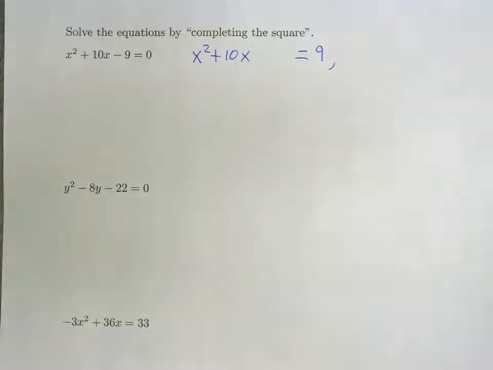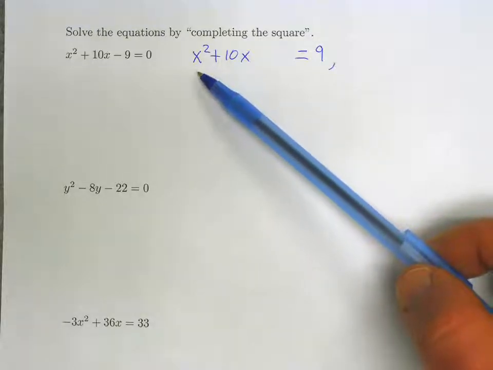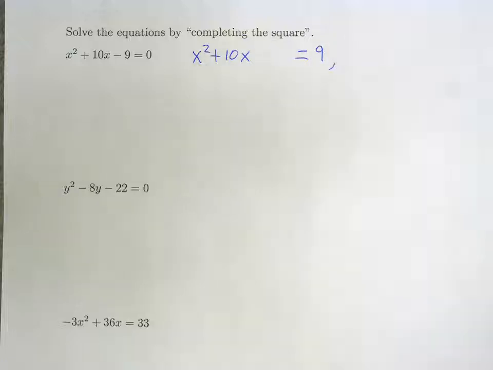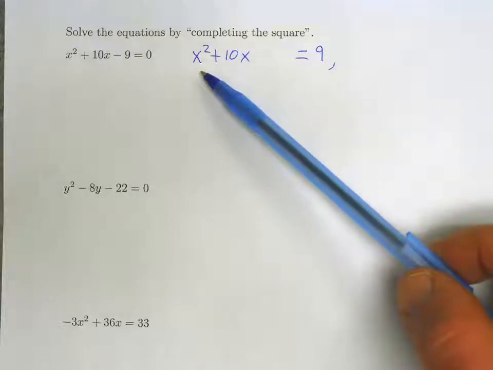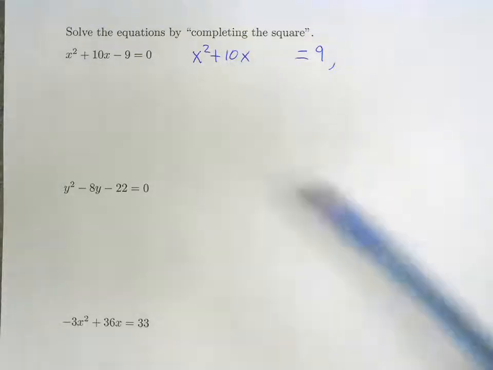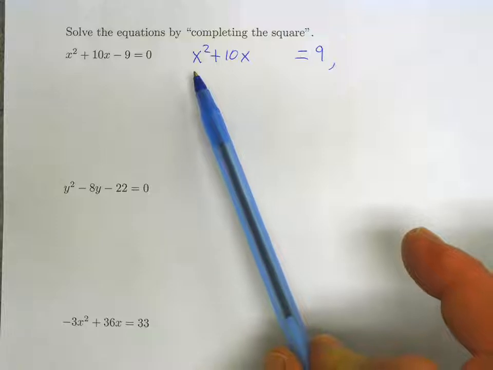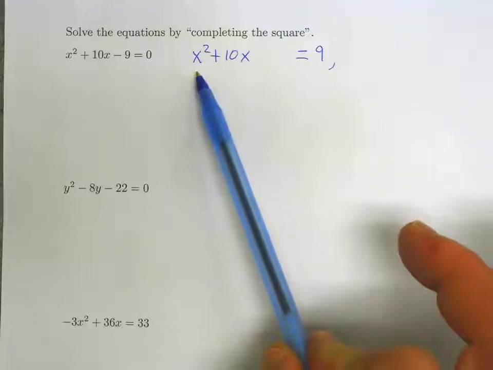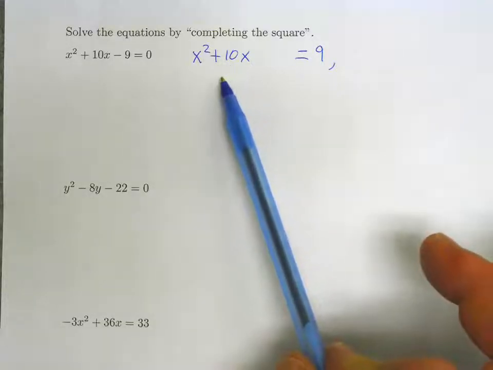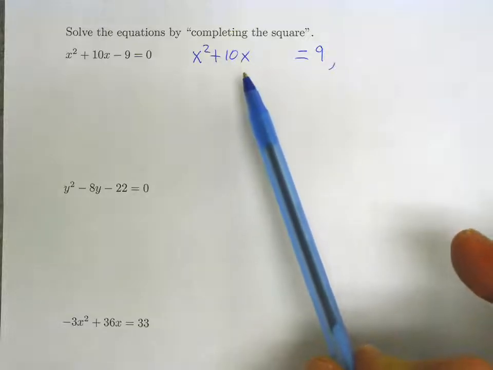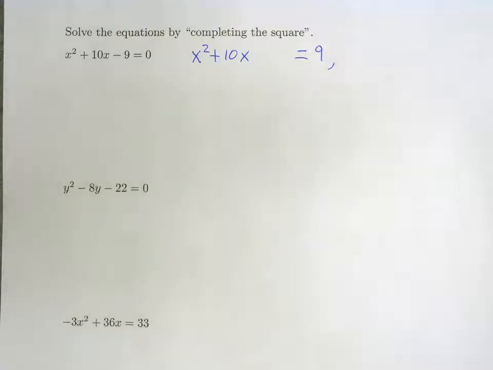Okay, so in the next step, in this case, we can just observe that the coefficient of x squared is 1. If the coefficient of x squared is not 1, then the next step would involve dividing every term on both sides by the coefficient of x squared, because we want to get the quadratic equation into a position where the coefficient of the squared term is positive 1. Okay, but we already have that, so now we can create a perfect square trinomial on the left-hand side by adding the appropriate number, and whatever number we add to the left-hand side, we also must add to the right-hand side.